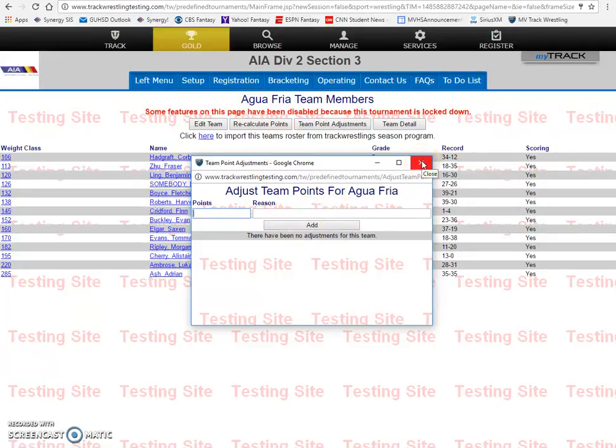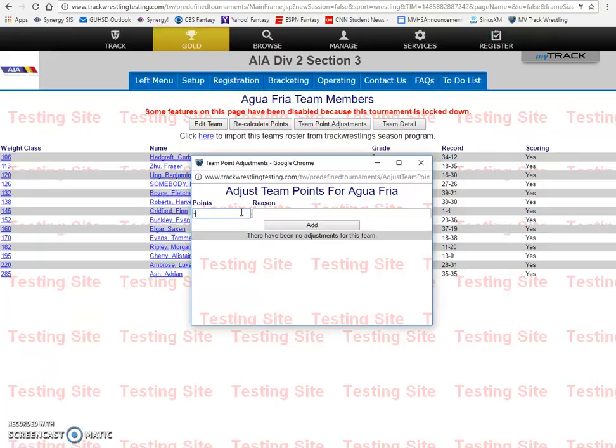Here's another big one. Biting, punches. Kids get thrown out of tournaments. You can go back and look in the rule book, and what the rule book states is that if he gets thrown out with a flagrant misconduct, you deduct all of the points that kid has accrued for the entire tournament. So if it was a third round of wrestling and the kid had accrued 11 team points, not only would you take away 11 team points, but the rule book also states you subtract another 3. So 11 plus 3 would be 14.